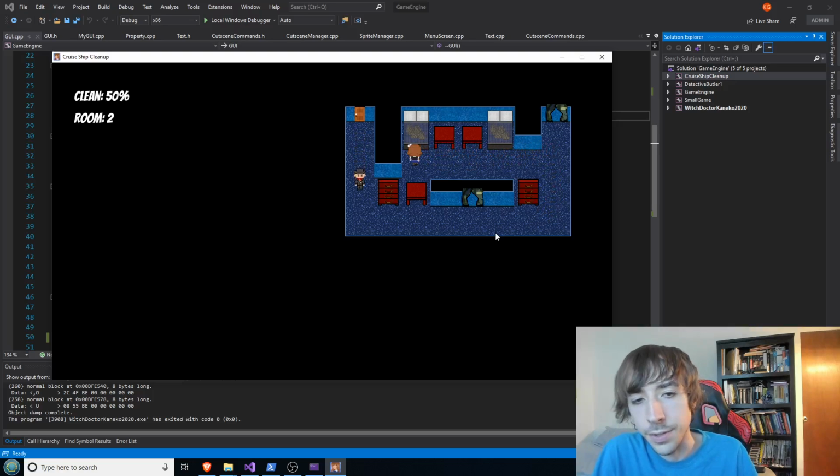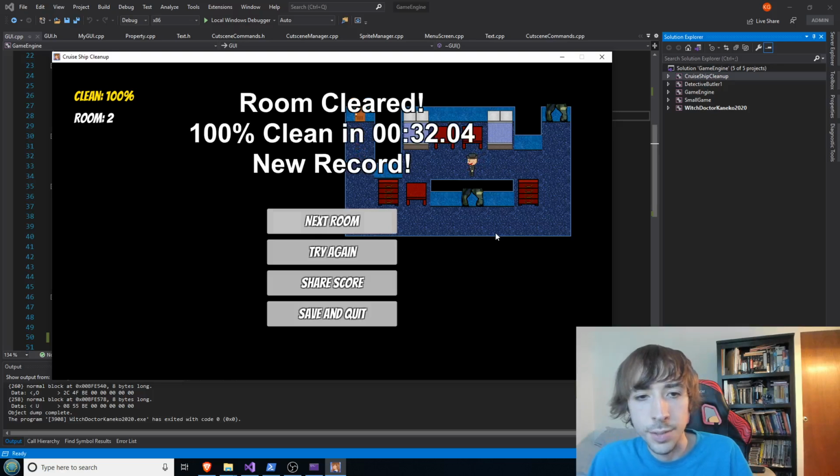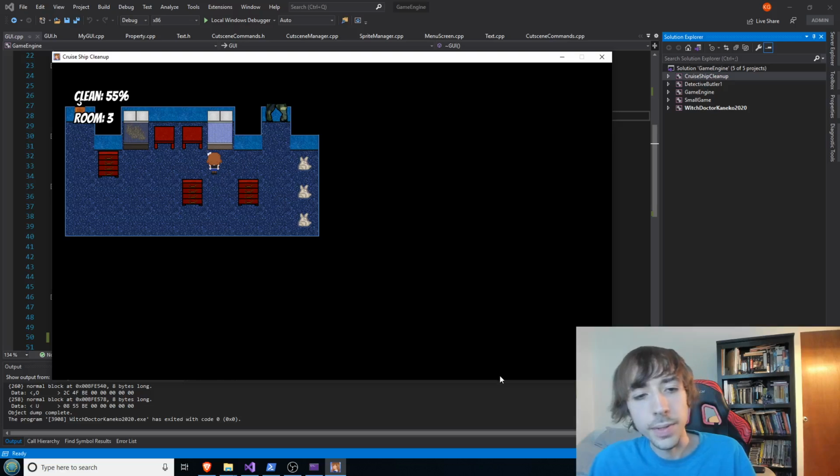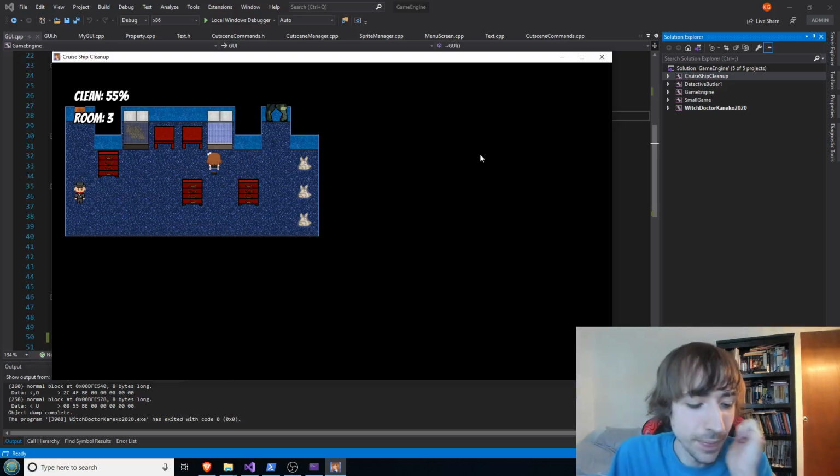And in this game, I'll just gloss over this real quick. You play as the maid from Detective Butler, and you clean rooms. The goal of the game is to clean the rooms without being caught. So that is exactly what you do here. It's sort of a stealth game, and your goal is to get through the level with at least 70% clear. I did 100%. You just vacuum and clean, and it's pretty cool actually. I actually kind of like the game a lot, but probably more than most people do. But I think it's a neat concept.